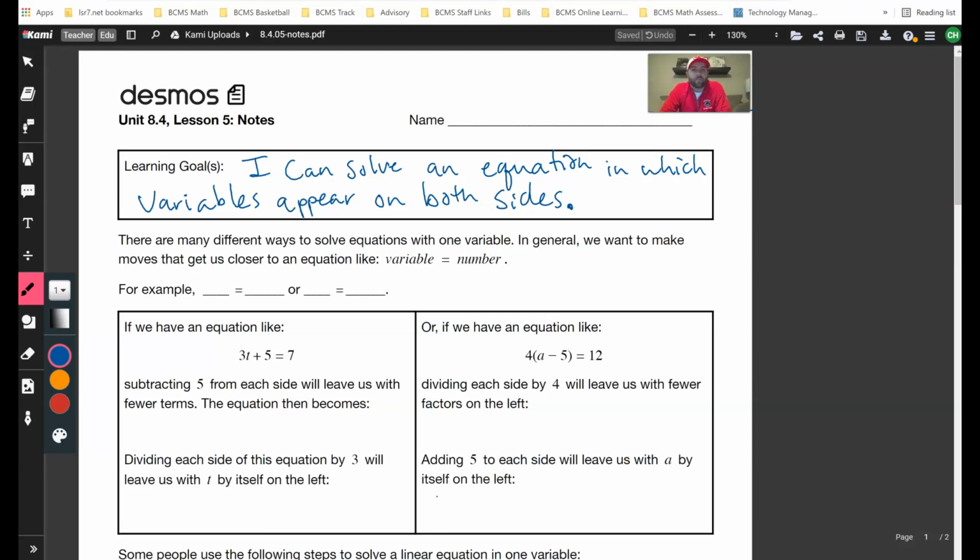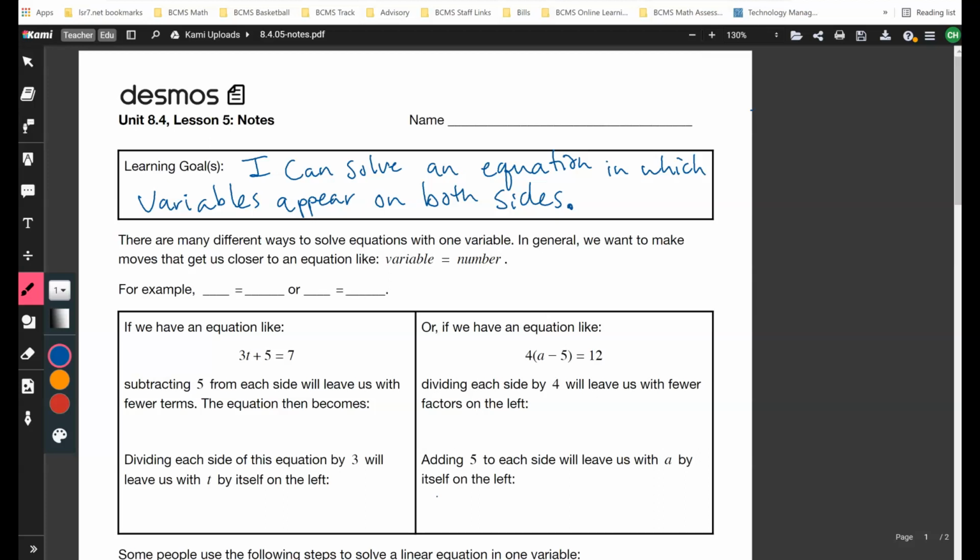Today I'm going to be gone, obviously, like I told you guys yesterday in class. So we're going to work on some of the similar stuff we've been doing with our equations, solving using our balanced moves, right? Making sure that our order is important, our opposite operations are important, our values are important, all of those things we've been talking about in class the last few days. So you're going to take these notes and go through and answer the questions and fill in the blanks with me here, and then you'll work on your IXL assignment.